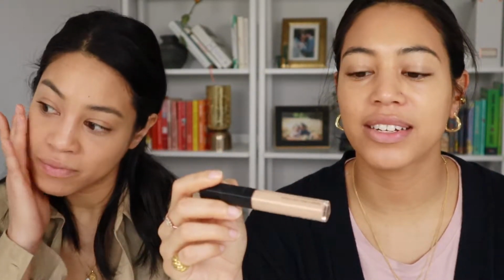Most of my makeup, I apply with my fingers, like we said in our last beauty video. I wish I had a napkin to wipe my hands off. Me too. Anyways, the concealer that I use is the Nars Radiant Creamy Concealer. I am almost out of this product, and as much as I love it, I think I'm going to try to look for a very similar clean beauty alternative. But I've been loving this for a really long time, and the color that I'm using is Custard. In case anyone is wondering.